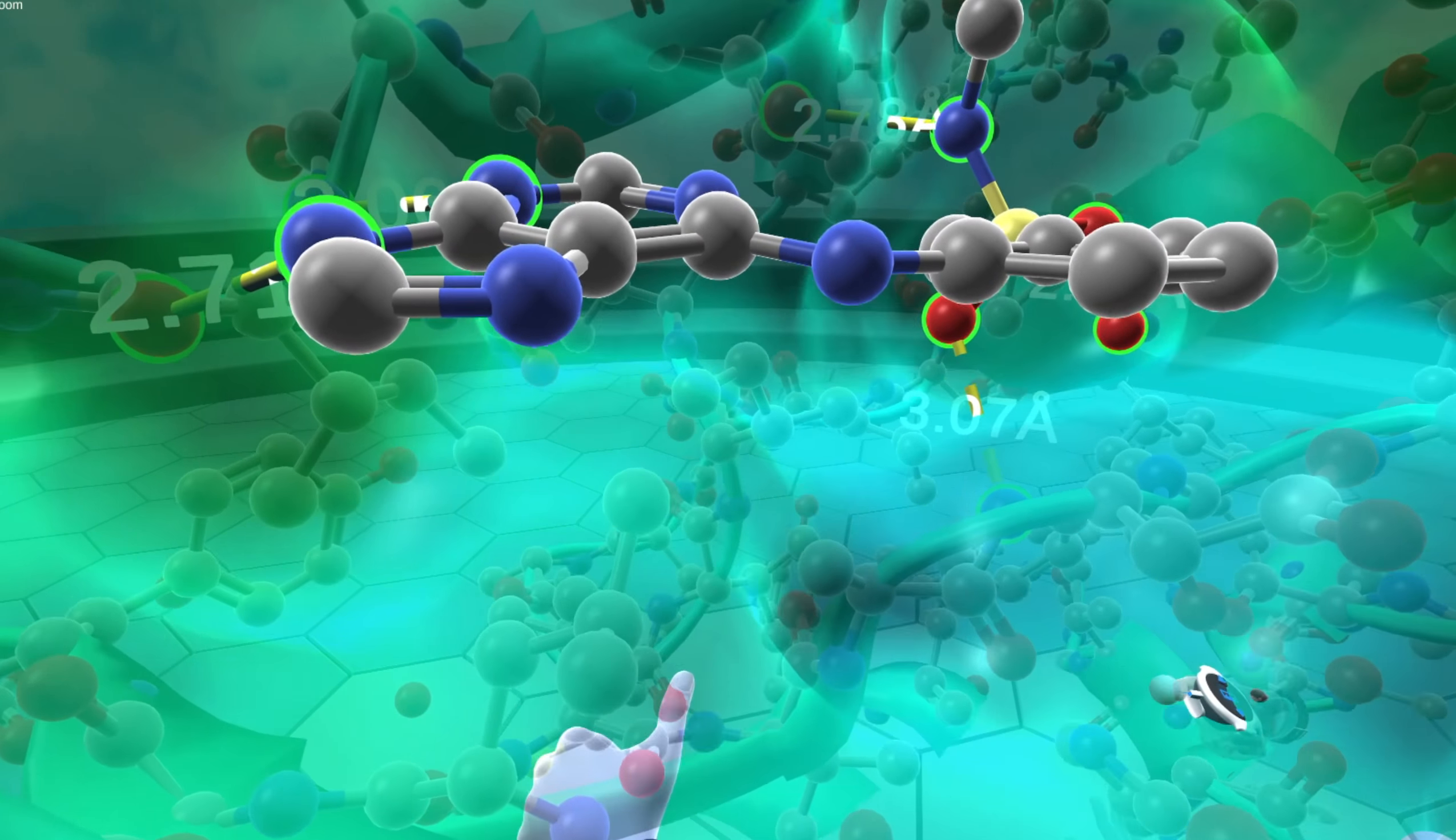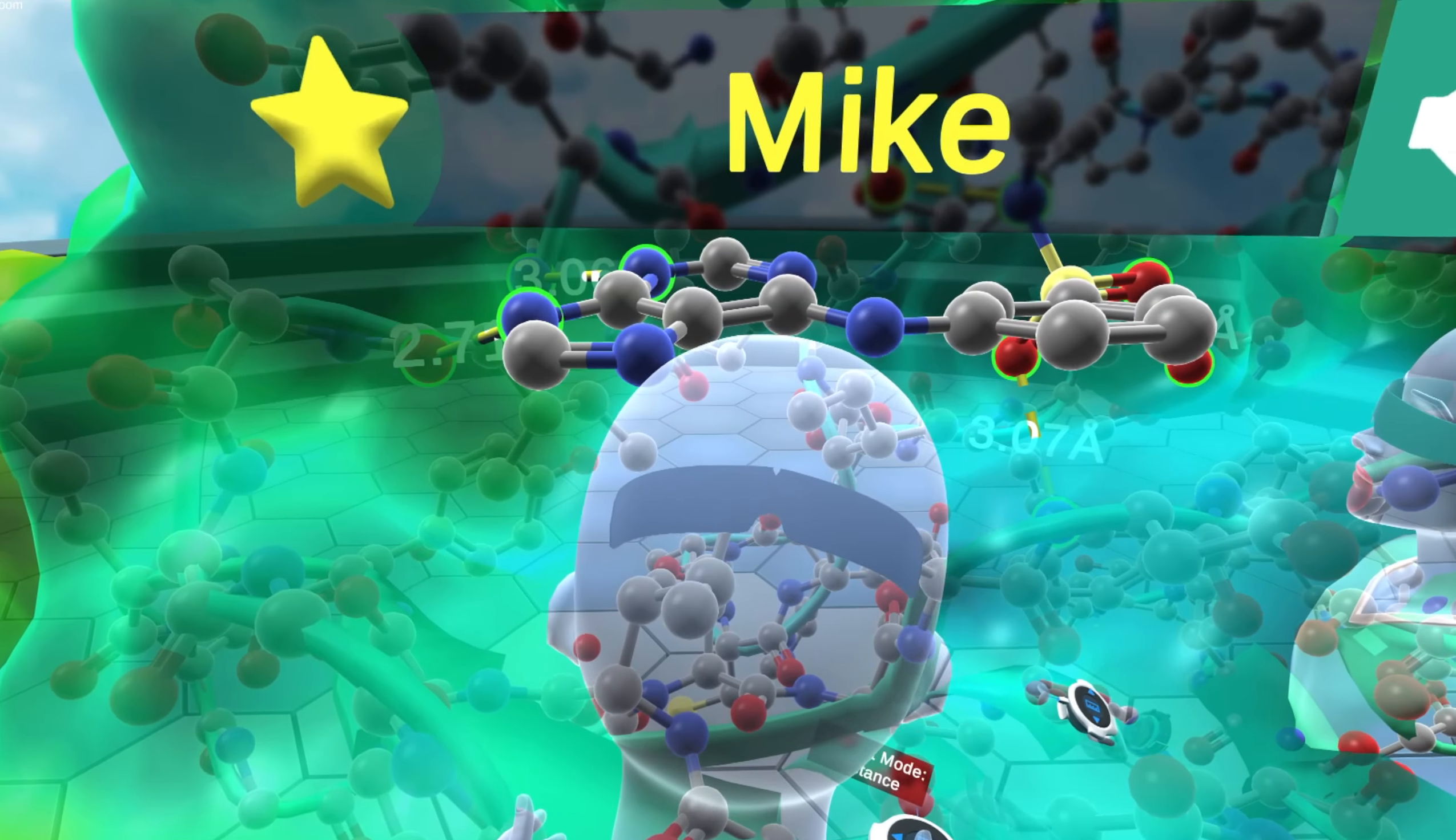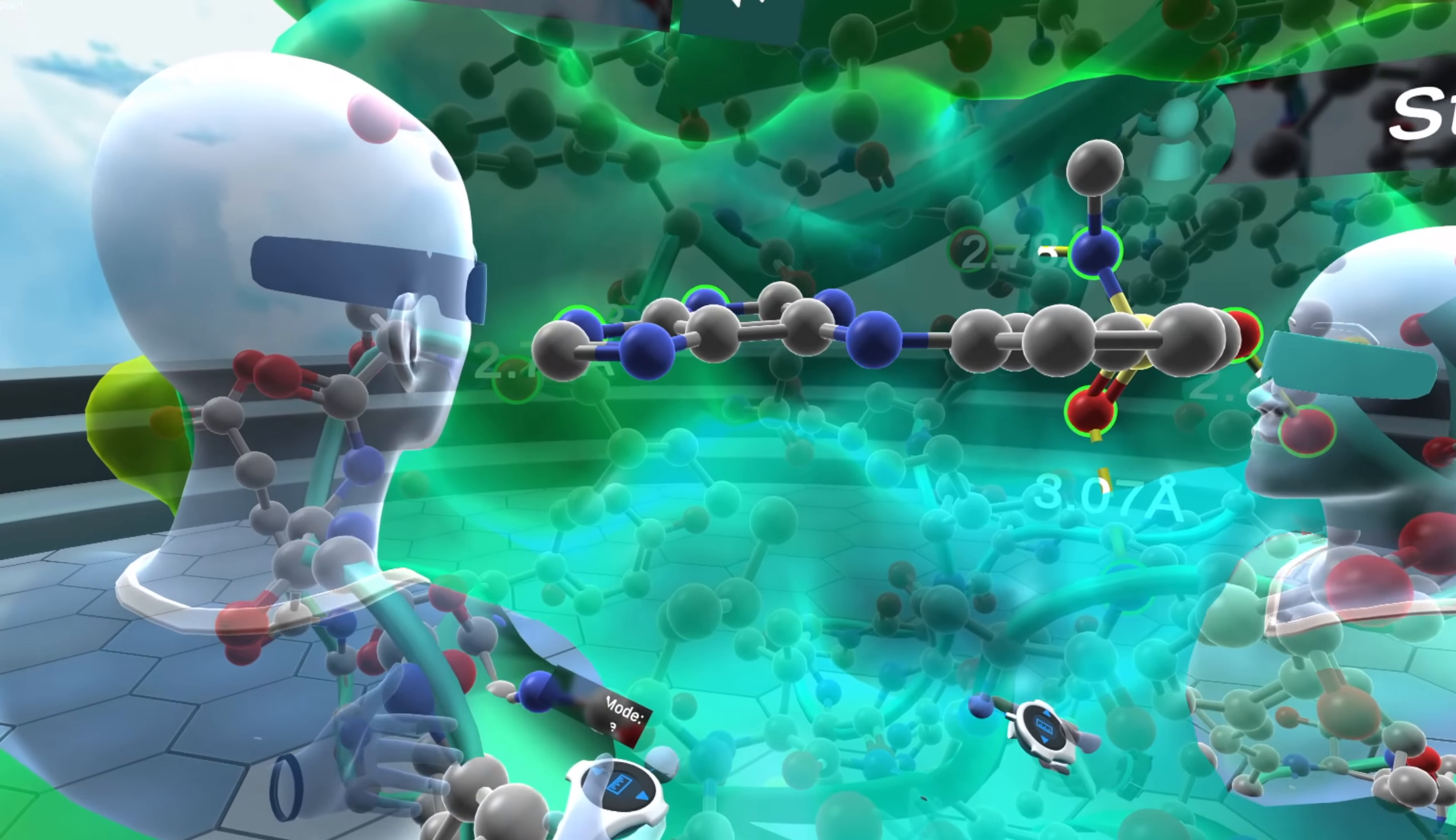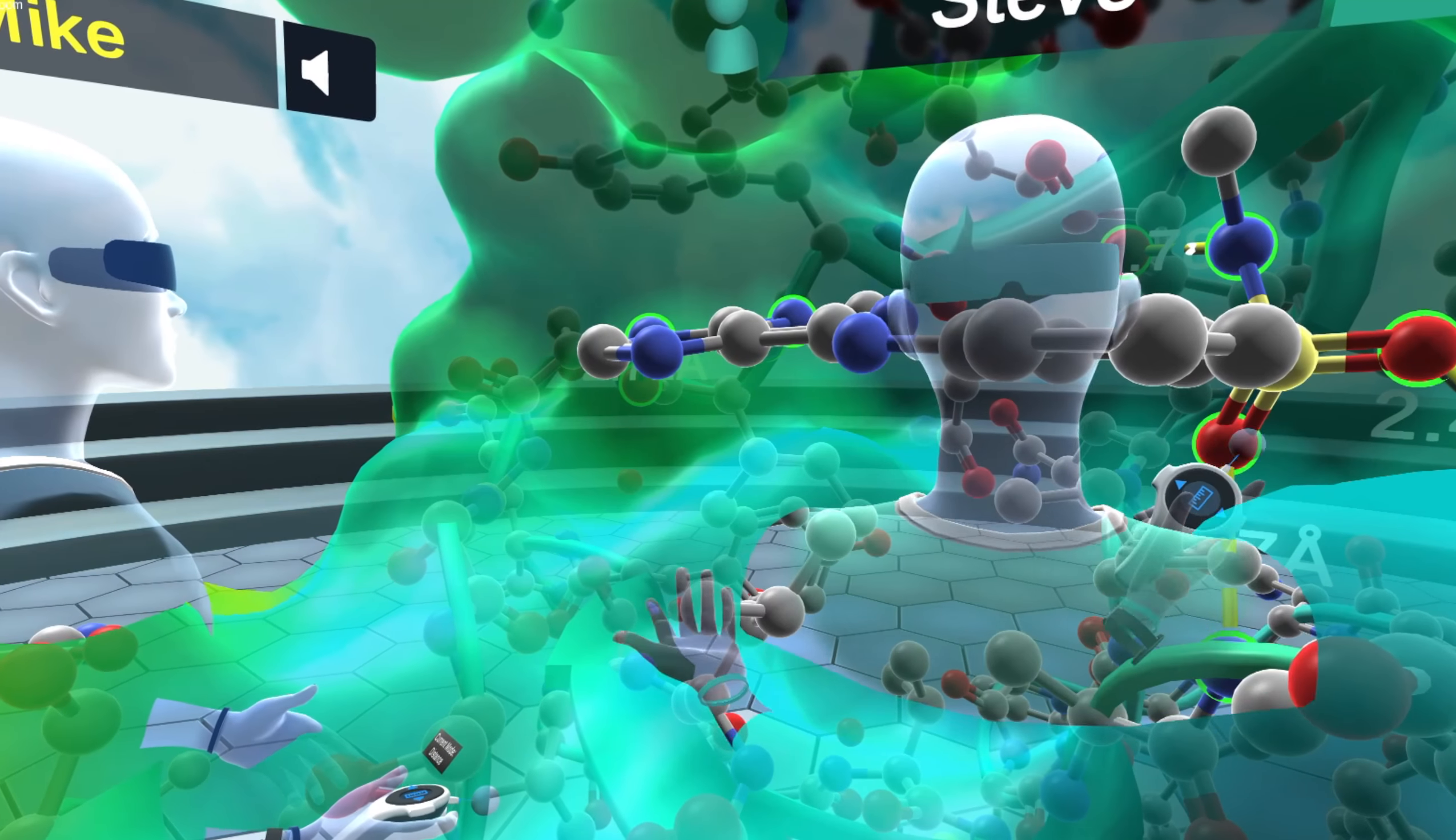But what I can tell you is the authors of the paper wanted to make a molecule that was more potent than this one. This had an IC50 on the kinase of about 500 nanomolar, and they would like to get it at least one, maybe two orders of magnitude more potent. This compound was quite insoluble in aqueous solution, and it also didn't have good oral bioavailability. So these are things that drug discovery scientists care a lot about. And in the paper, they described changes they were able to make to this molecule that turned it into a much better tool molecule to use in vitro and in vivo. Looks like this is already a pretty powerful interaction with three hydrogen bonds in that region. So I don't know how much more we could optimize there.